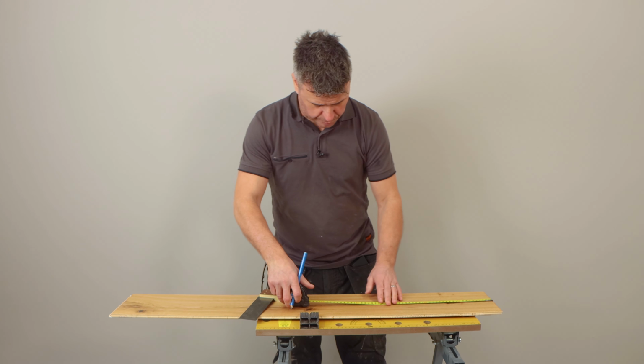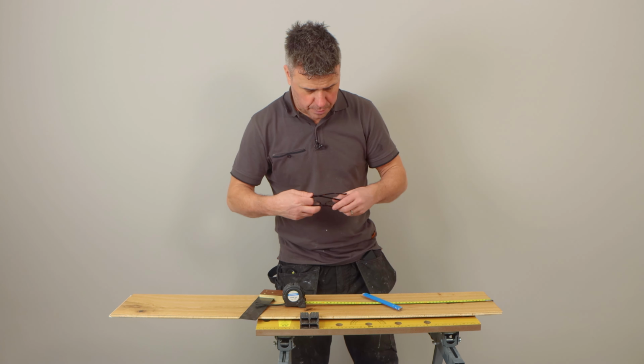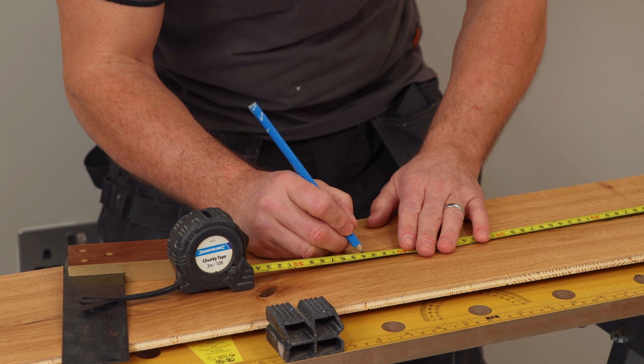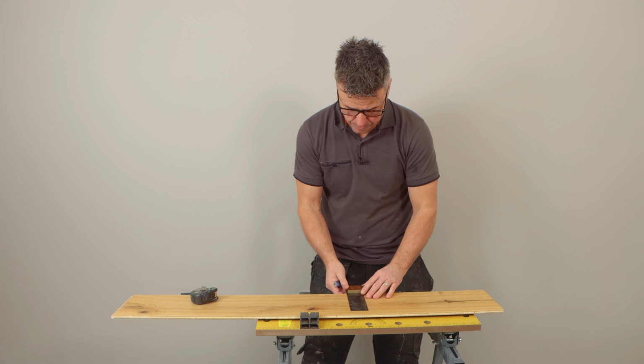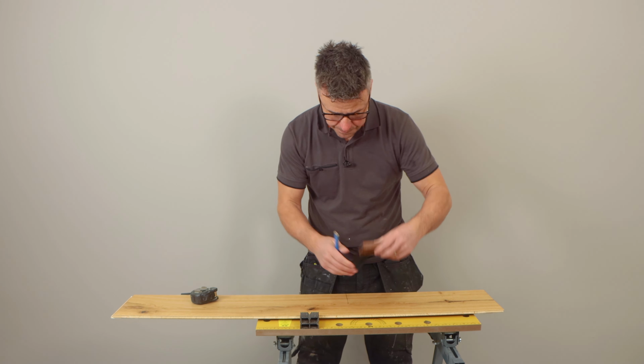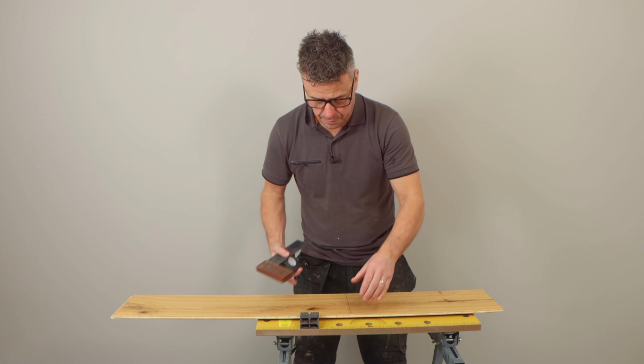So 434, little mark there. Double check, my glasses on. Square that off with a set square. And now I'm going to cut this down.